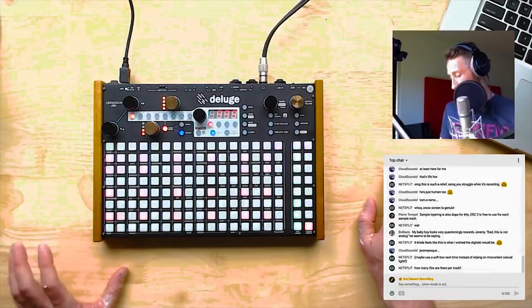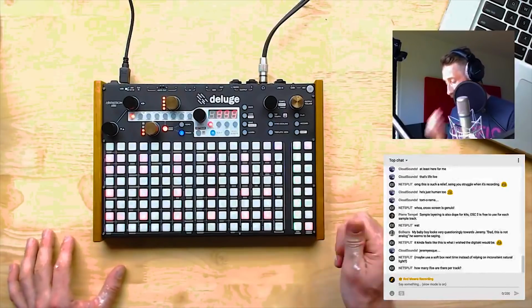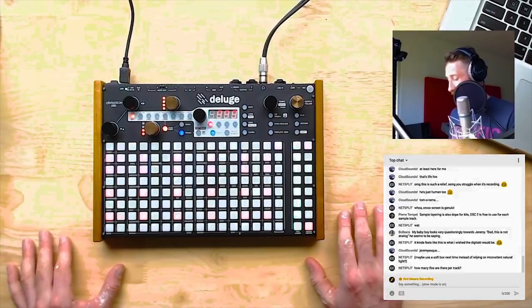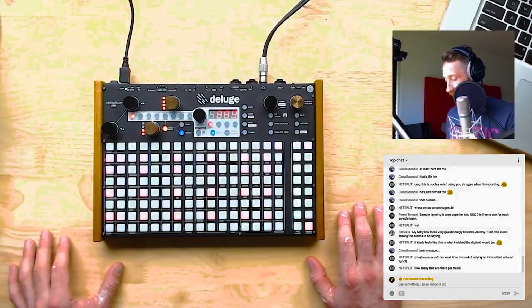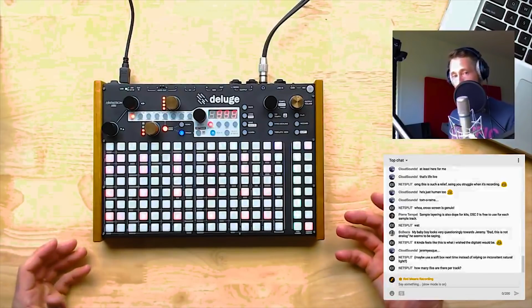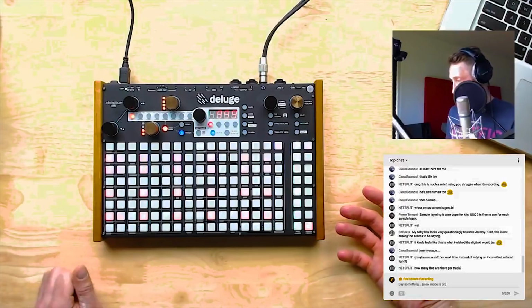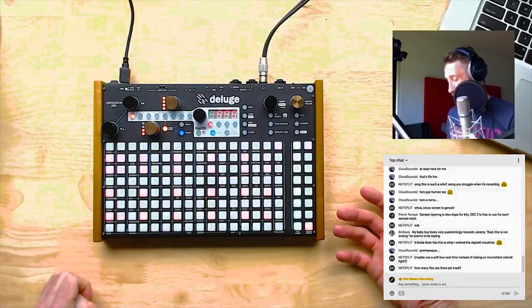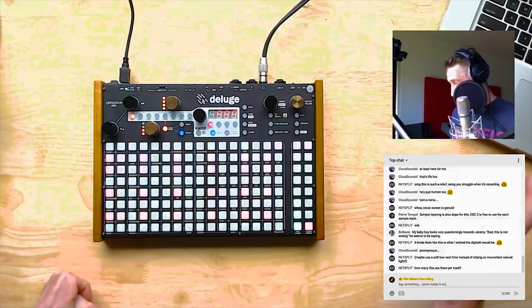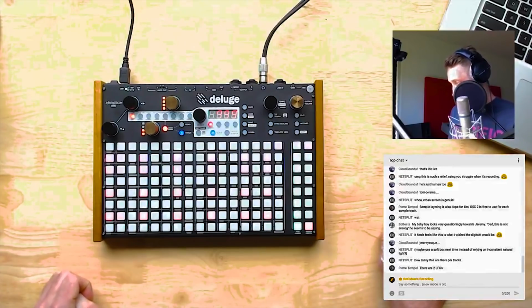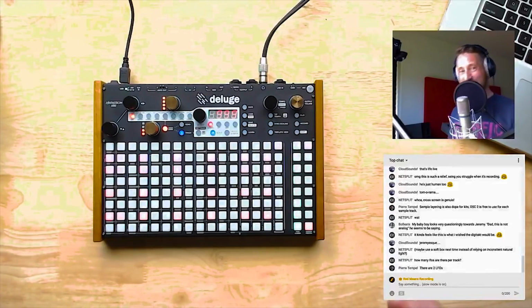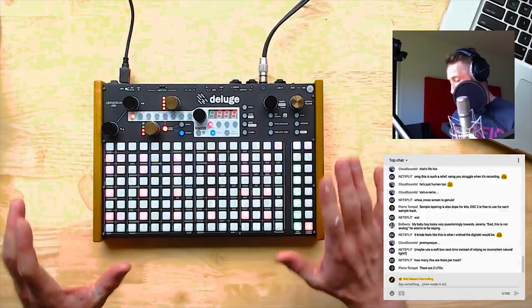So one of the cool things about modulation on this thing is that you can mod with sidechain. And I haven't really seen that defaulted in some things. You know, obviously we think of sidechain as that volume pumping effect, and that's great. But how many LFOs are there per track? 2. There are 2 LFOs. Thank you, Pierre.